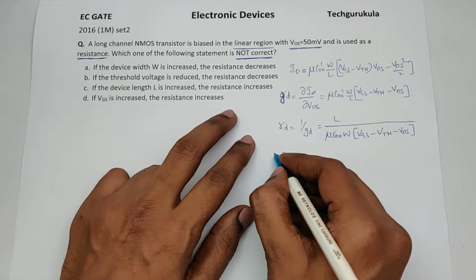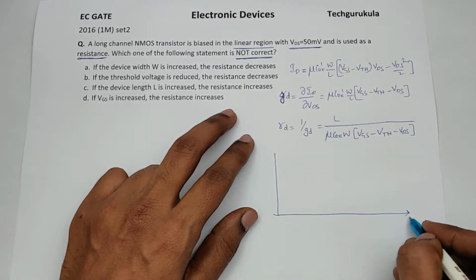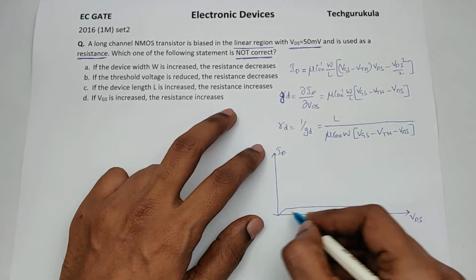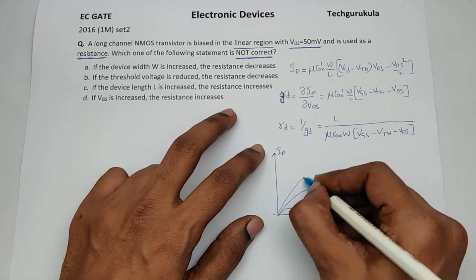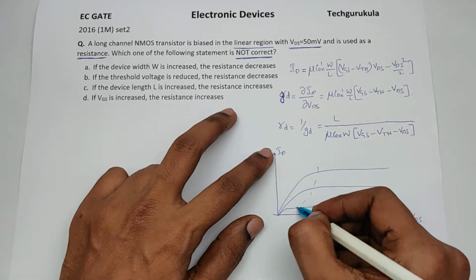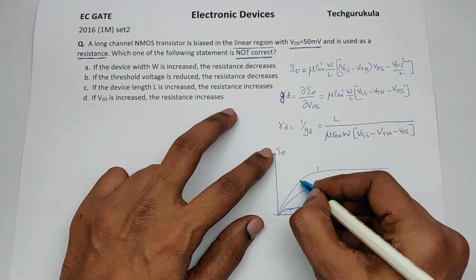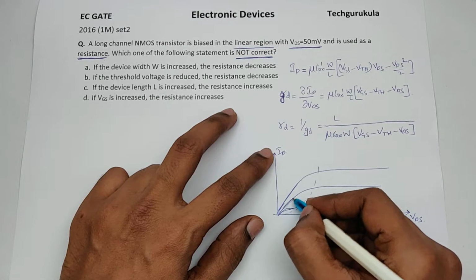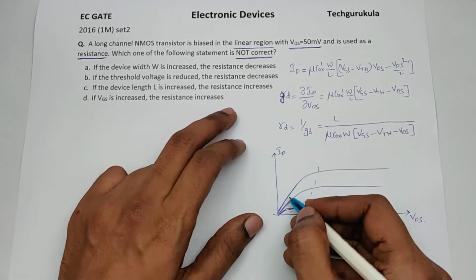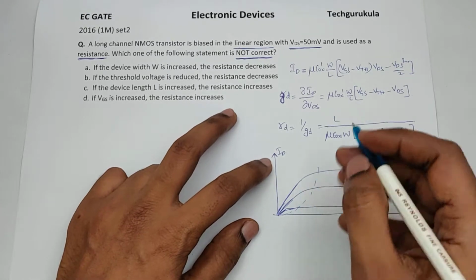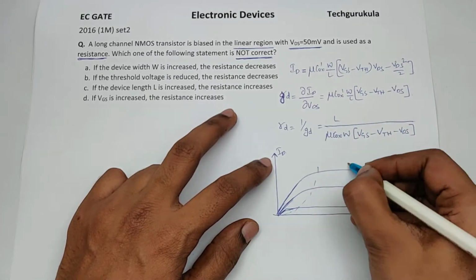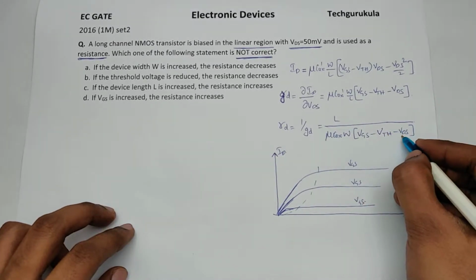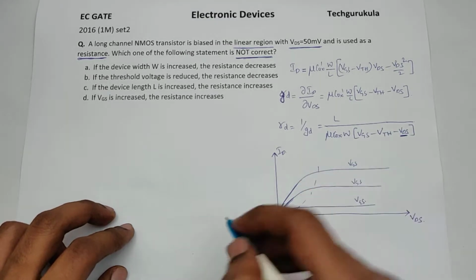Now even if you look at the current voltage output characteristics, ID versus VDS of a MOS transistor, it would look like this. In the linear region, you see the slope is almost constant. So this is the characteristic that we capitalize on in the linear region of operation. This slope depends primarily on the VGS value, but of course it depends on VDS as well, depending on where it is biased in the output.